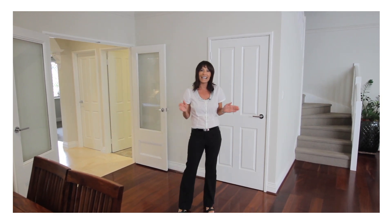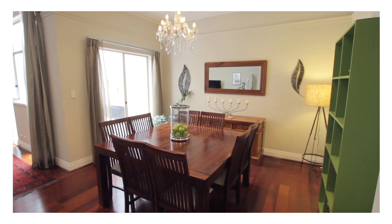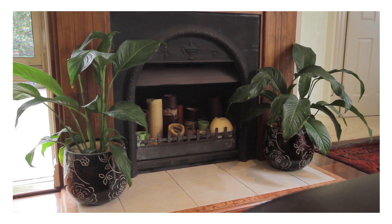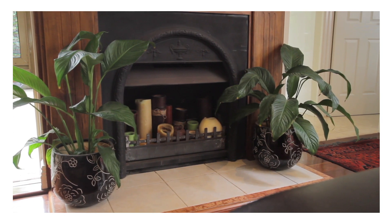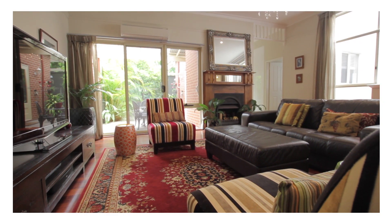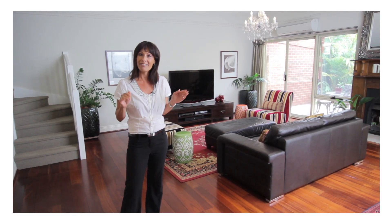Through to the entertaining areas, you can't help but notice the openness and the abundant light and fresh air that filters in through the central open-air void. The combination of polished jarrah wooden floors and travertine, together with the expansive ceiling height, provides that elegant Mount Lawley feel — and it'll be about now that you'll start imagining yourself living here.